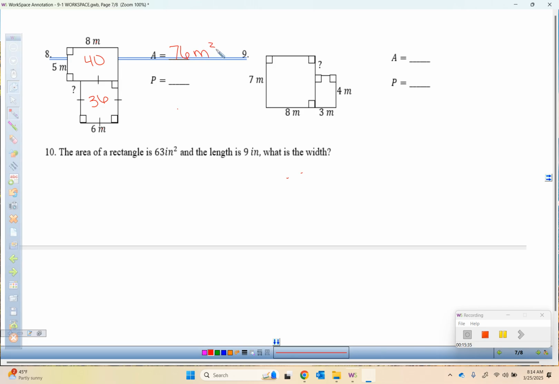Okay? Now the perimeter is all the way around it, all those outside edges added together. So let's see what I have. I have this side. What is this side over here? 5's good. What is this side down here? So what is this side here? 6. I'm missing one little chunk. What chunk is that? Right here where the question mark is? This piece here. How would I find it?